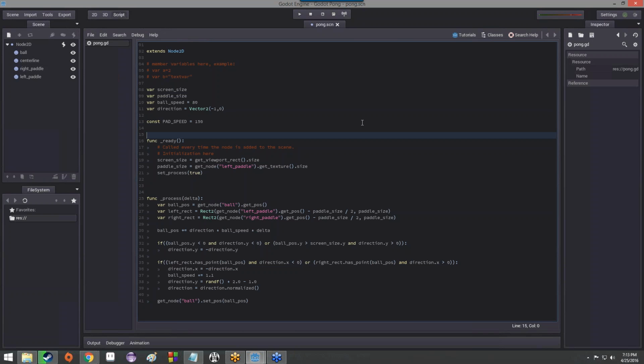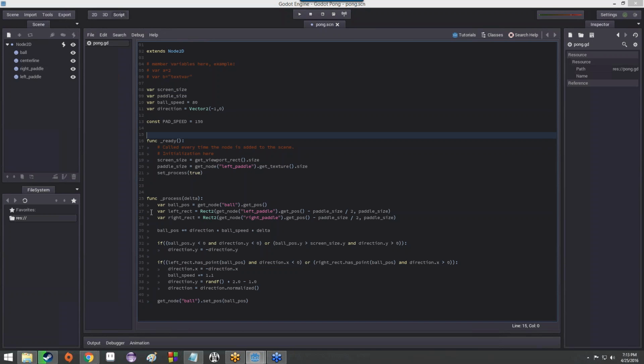Now, as a bit of a review, you guys remember what delta is? And why we use it in process? Okay, let's back up a bit. What's process supposed to do, basically?